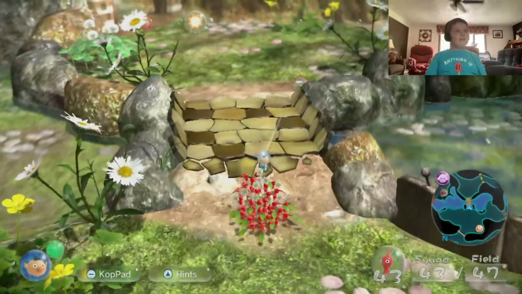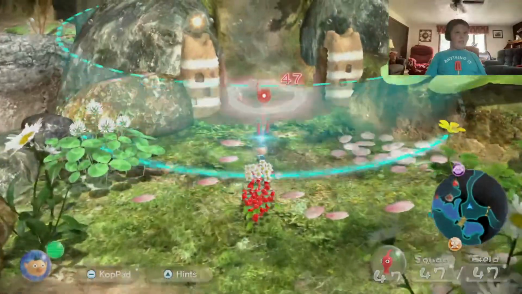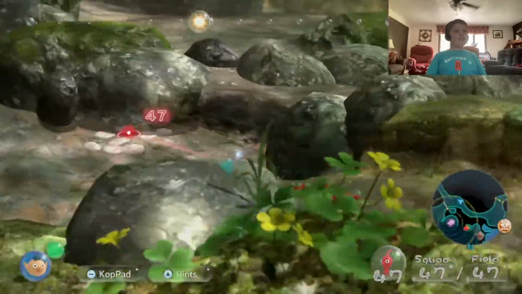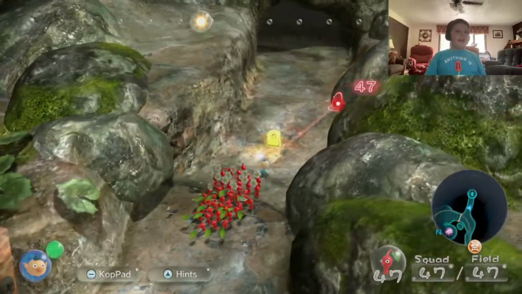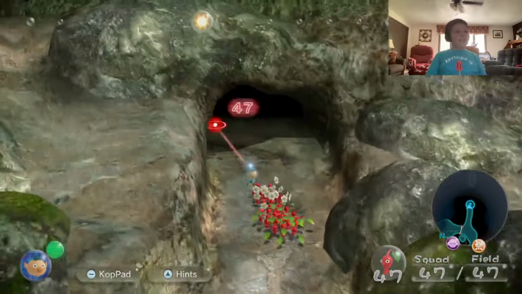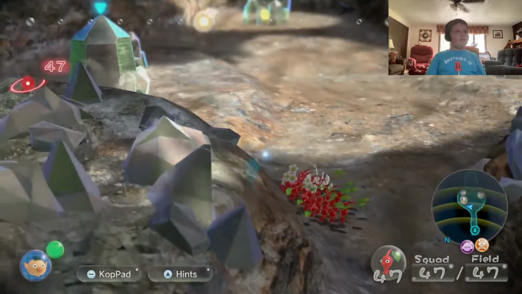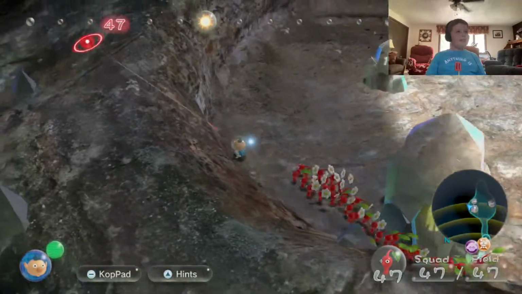Trying the best I can to do stuff, but I'm still trying to... Yo, hey, no way. You're not allowed to just stand there doing absolutely nothing. Okay, I'm scared to go in that cave. Red Pikmin are good fighters, I had to guess. This cave doesn't feel safe. There's a bunch of rocks in this cave.